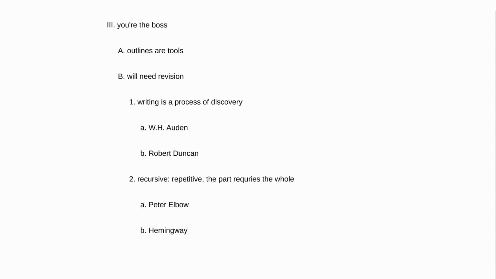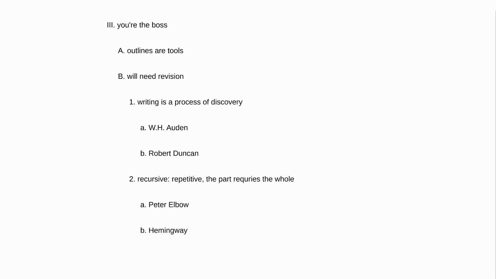Two other authors dealt with this kind of revision a lot. Peter Elbow, a professor and a composition scholar, writes that the opportunity to get words right is a terrible burden. You can work for 2 hours trying to get a paragraph right and discover it's not right at all, and then give up. If that's how he feels, it's okay for us to change our outlines and our drafts. And one more quote in support of that idea. Ernest Hemingway, famed author, ambulance driver, and owner of six-toed cats, responded to an interview question about revision, saying that he rewrote the last page of Farewell to Arms 39 times because he couldn't get the words right. If you aren't heavily revising your work, you're not discovering what you're capable of.